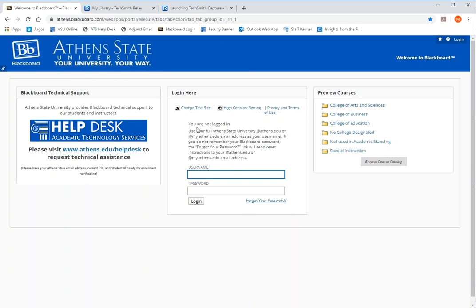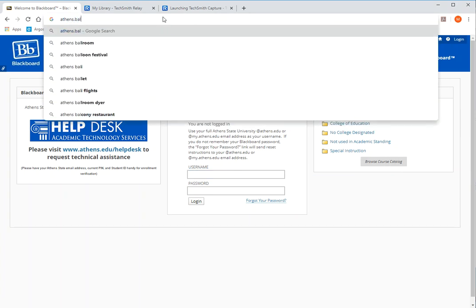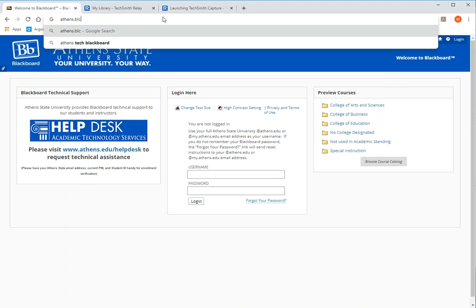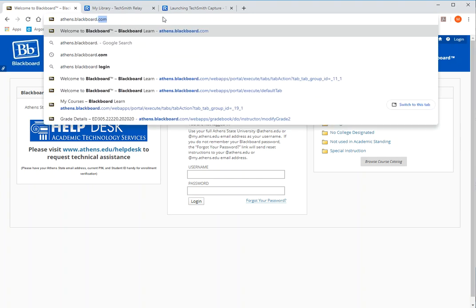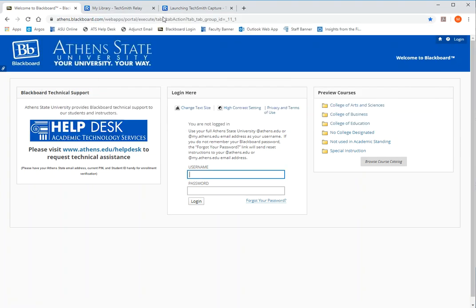So with that being said, let's go ahead and start with how I would log into Blackboard. If you don't have this information, you need to email the help desk. But basically, when I go into it, I just go straight to athens.blackboard.com. And as I'm trying to type this in, realize that I will probably talk a little fast and I'll type a little fast. You can always pause the video, move it back and forward, or whatever you need to do just to see the clicking and the mechanics that I go through with it.